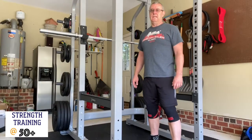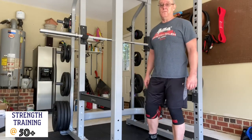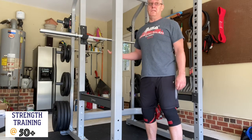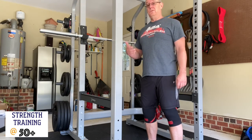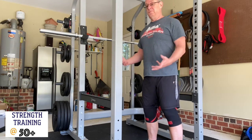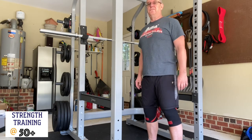And then finally, and this should be considered as part of the warm-up, we're going to squat under the bar. I'll typically just do 5, you could do 5, 10, whatever it takes really to go through the movement pattern and just feel fluid.